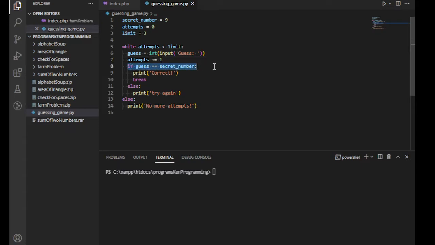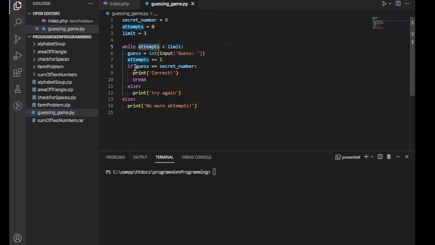Next, a condition: if guess is equal to secret number, if the user input is equal to the secret number, of course it means it's correct. Then we call this break here, so we will end the while loop.